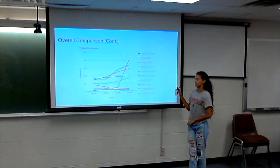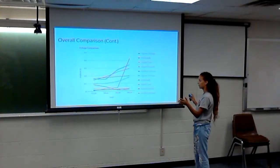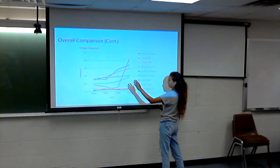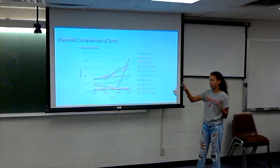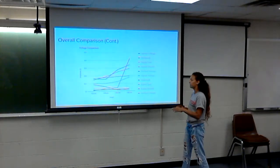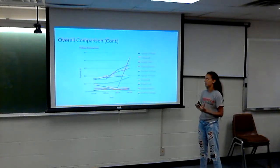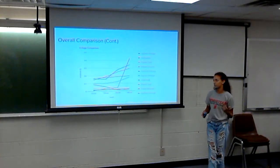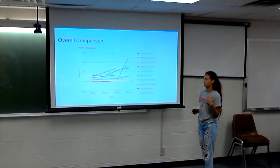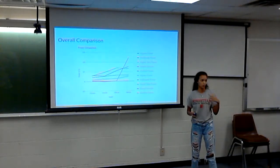This overall comparison graph shows all the maximum voltages for all settings at a distance of 10 meters. The dark green line is the vertically polarized sidewalk. Everything that stays at or below that level is all vertically polarized — those settings stay pretty low and don't increase much. What peaks up is the sand: the horizontally polarized sand measurements gave us the greatest received voltage. The same pattern holds for power: vertically polarized data is consistently lower than horizontally polarized data across all settings.